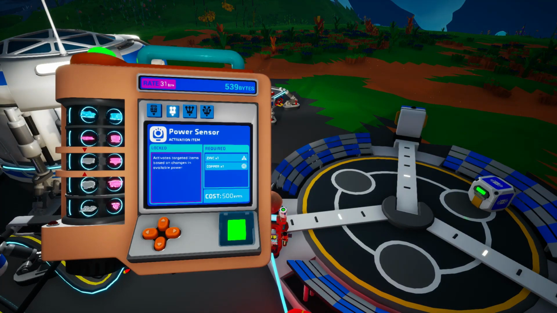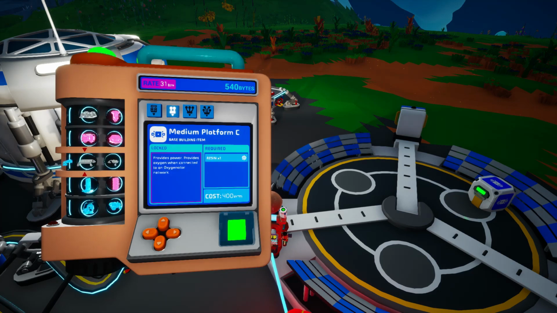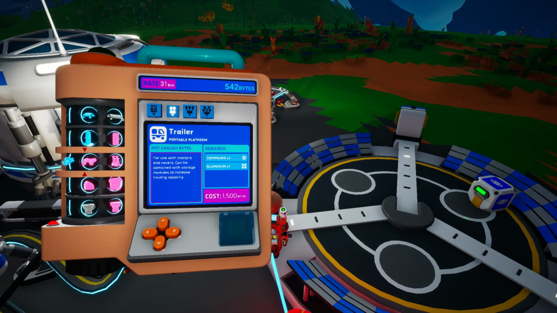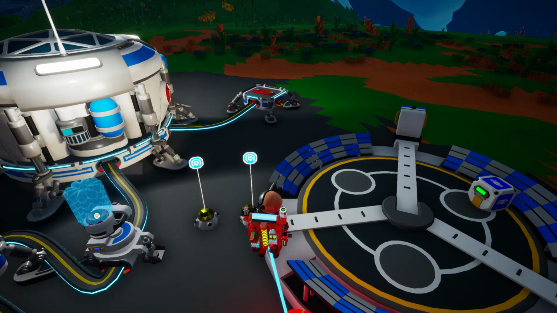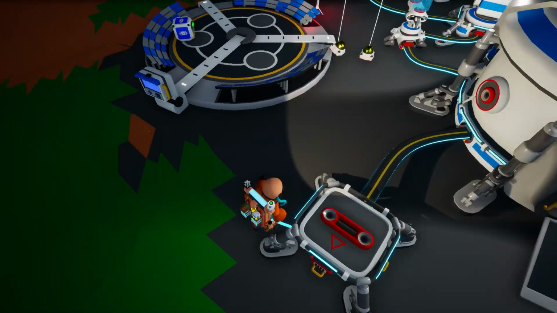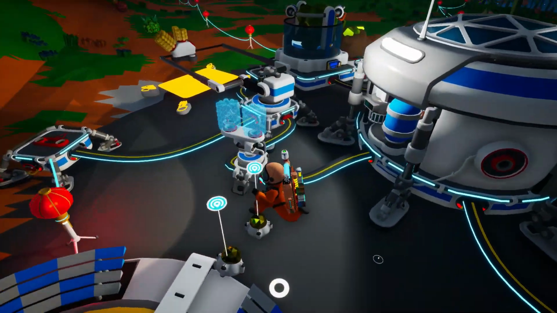Are you making a smelter there? Why doesn't that connect? I've wasted 3 tethers because they didn't connect. There goes another one. Is this a smelter here, Will? Where? Over here, you're making.